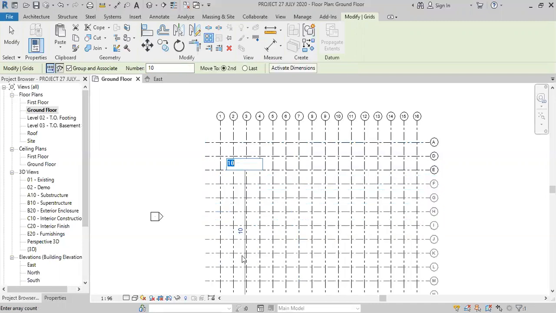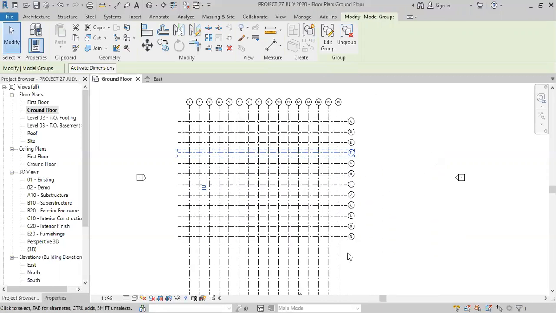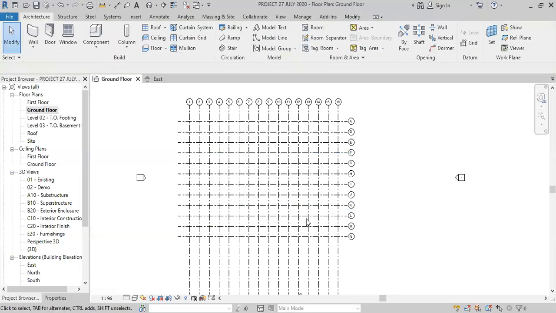By doing so, you can see that I can create such grid lines in the same array. By using the array and giving equidistant lines, I can generate this type of grid lines. Okay, so it's good for us.